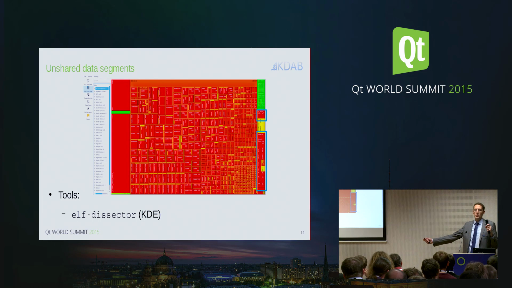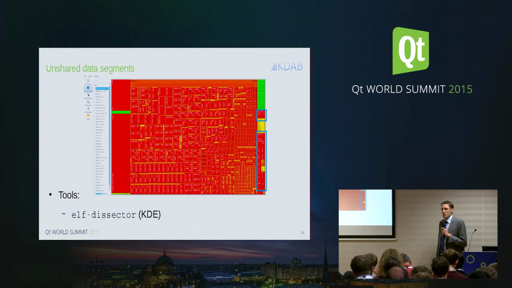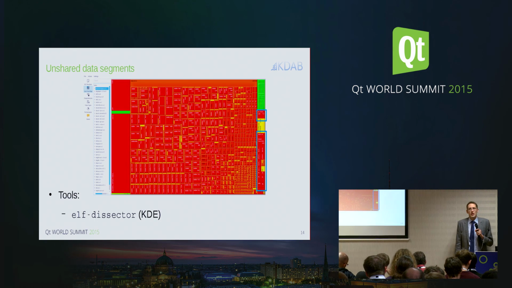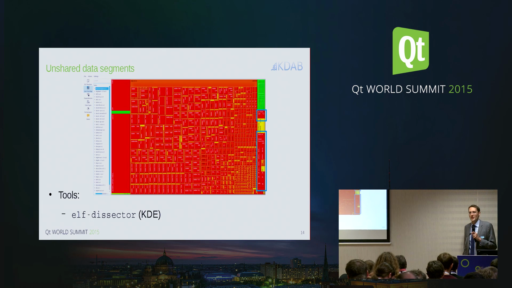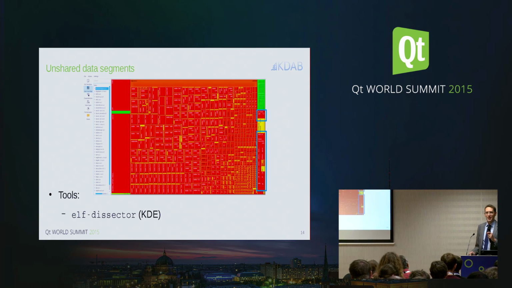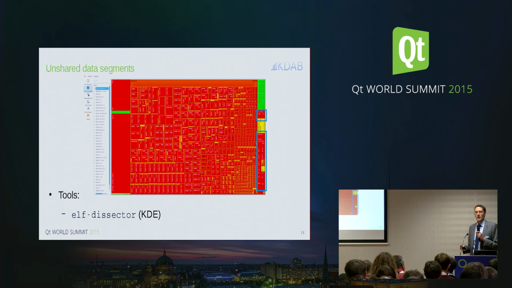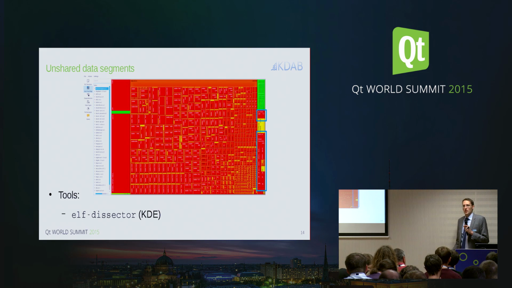So you have basically one big string that contains all the data and just have indices into this. There is a blog series from Marc Mutz on how to do this with preprocessor metaprogramming magic. It's fairly complicated, but very easy to use in the end. And that generates your data structures that are completely relocation-free. So that saves memory and that saves startup time.